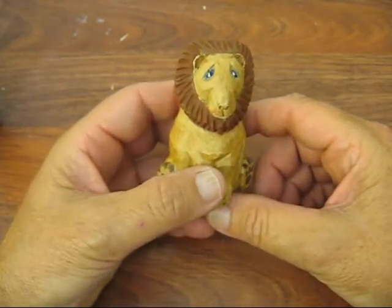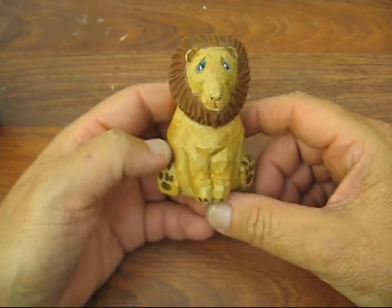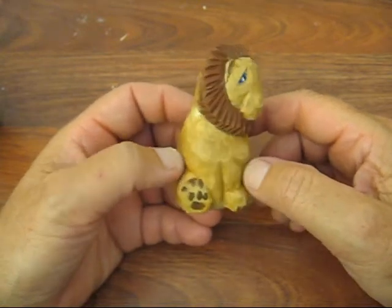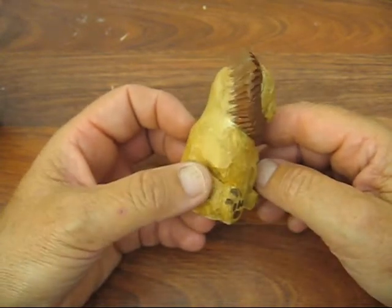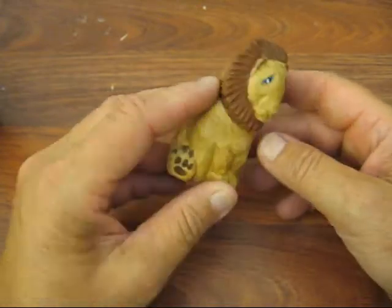Right now I'm in the midst of doing a lot of Santas. It is summertime, but fall will be here before you know it in the next couple months. You never can start too early for Christmas, so that's why I'm going to hold off on this for a little bit.